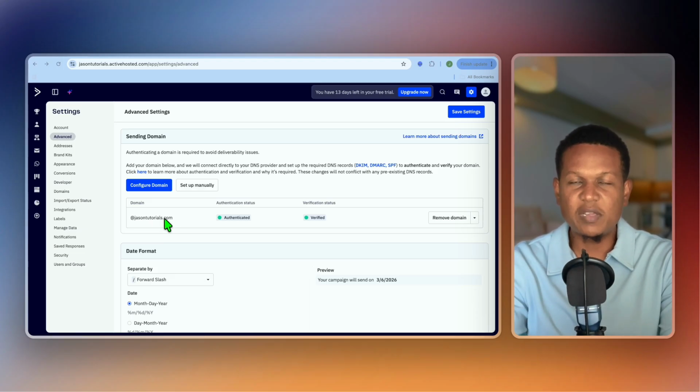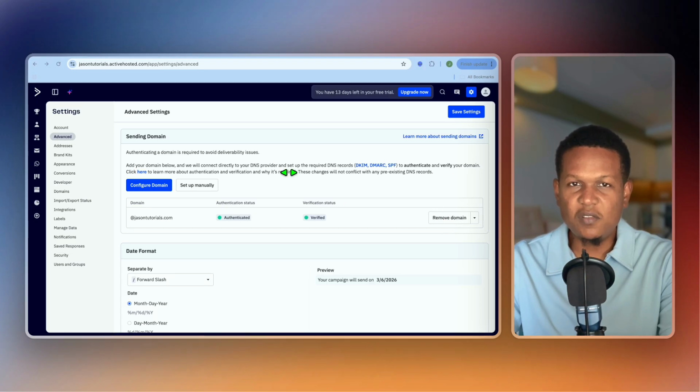I recommend that you use a business email, as this is more trustworthy when it comes to your appearance with other email providers, for example Google and Outlook, and this will stop your emails from going automatically to spam. So I recommend that you get a business email. Right where you see remove domain, more than likely you're going to see resolve right there. You'll simply tap right there and it will automatically connect and authenticate it.